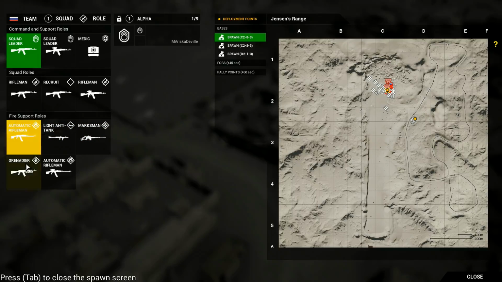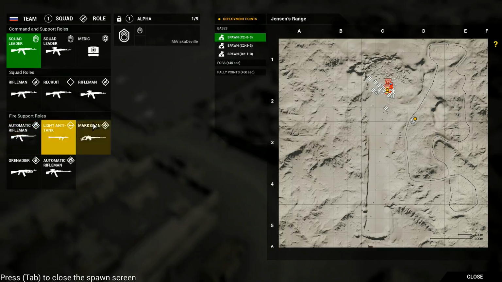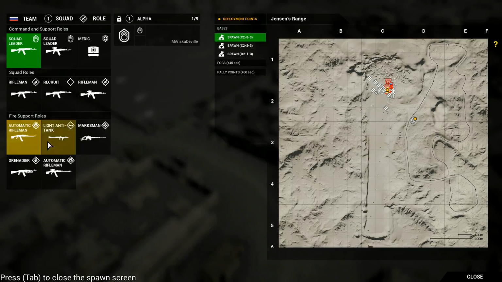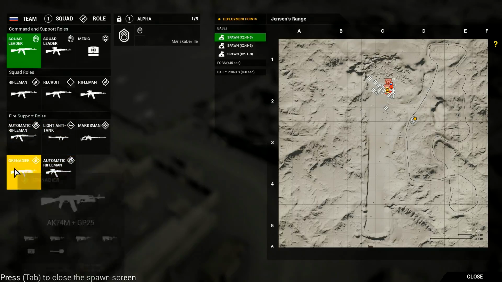Now these roles down here will be limited to how many people are in the squad. You can't have all riflemen or all rocket launchers, for example. There'll only be a set number. These are all quite important.